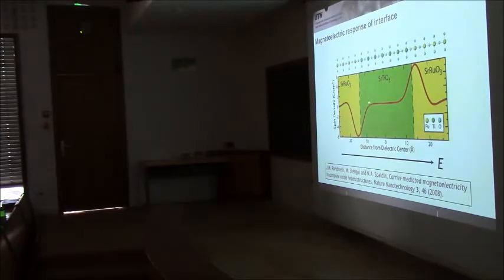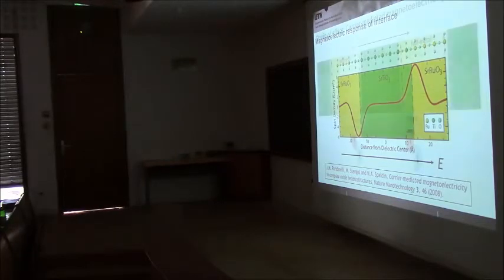And what we find is that deep in the strontium titanate, there's no magnetoelectric response, right? Because there's nothing magnetic. Deep in the strontium ruthenate, there's also no magnetoelectric response, because deep in the strontium ruthenate, it doesn't really know that space inversion has been broken. But at the interface, you get a large change in the magnetization. And I don't think I plotted this, but it's linear. It's a linear response. So if I were to double the electric field, I get double the amount of magnetization. Okay, and let me show you the mechanism. Those of you who are interested in spintronics may be able to see this right away.